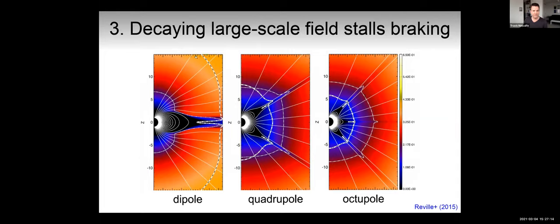The dipole field, for example, is responsible. Charged particles in the stellar wind are tied to the magnetic field lines until they approach the critical distance known as the Alfvén radius, where they then shed the angular momentum. And that Alfvén radius is by far much larger for the dipole component of the field and gets much smaller for progressively higher order components. So if you eliminate the dipole field because you've severed the dynamo loop, you lose your ability to efficiently shed angular momentum and change the rotation rate over time.